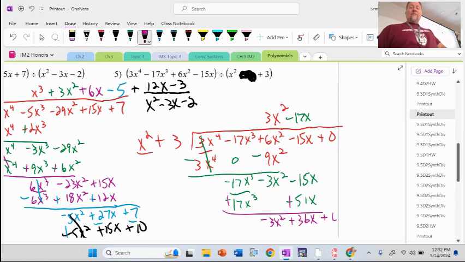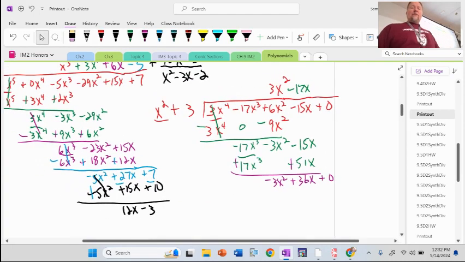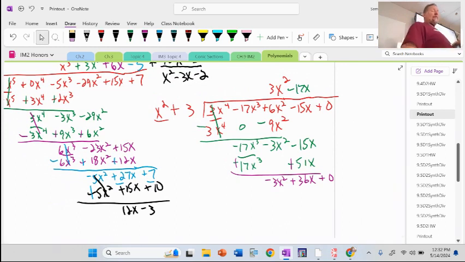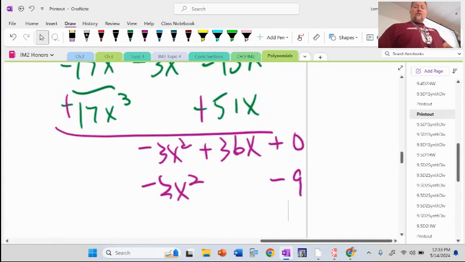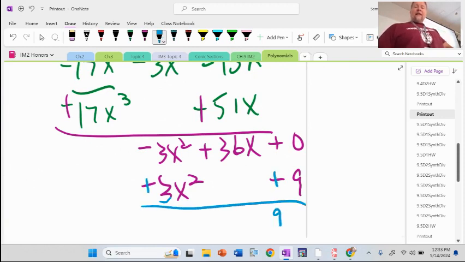And then you are going to have something messing around with 0 on my last term. So I guess that was a good change. And then the last thing is negative 3. Negative 3 times x squared is negative 3x squared. Negative 3 times negative 3 is negative 9. But then subtract. That's a 3. And then the remainder is 9. Wrong! I forgot that 36 plus 9.